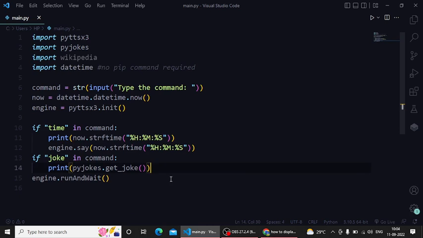Okay, this one it's difficult for us to print, difficult for us to say, because it's a random joke from the pie jokes, so it is somewhat difficult.